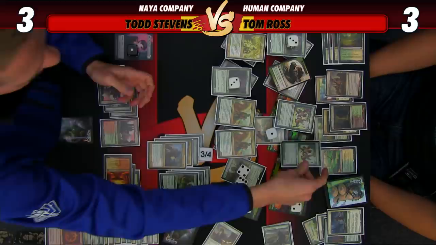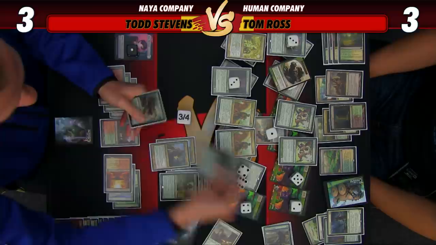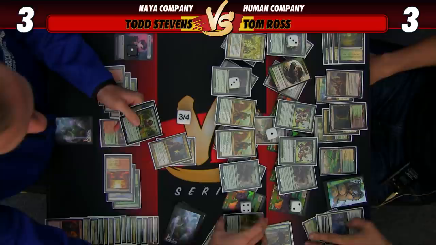I want these knights to chill, just in case I need to go get a Kessig Wolf Run. I can. We have Wolf Run in your deck too. Yeah, I guess Wolf Run would have beat me. Yeah, that was my plan, was to get a Wolf Run next turn. All right. Yeah, and then the blocks.